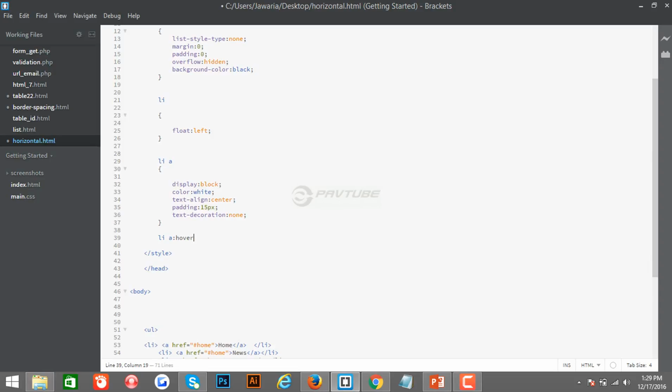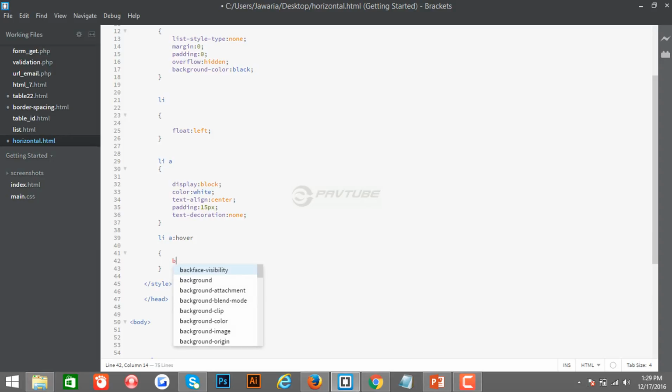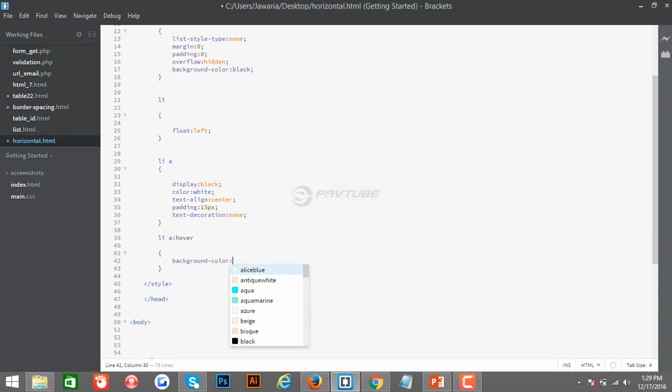So for this hover, we are going to set the properties as, if you mouse over that menu item, the background color should be, suppose, beige, or you can say hash 7 1 1 2 3 4 5 6 7. You can use this color as well.